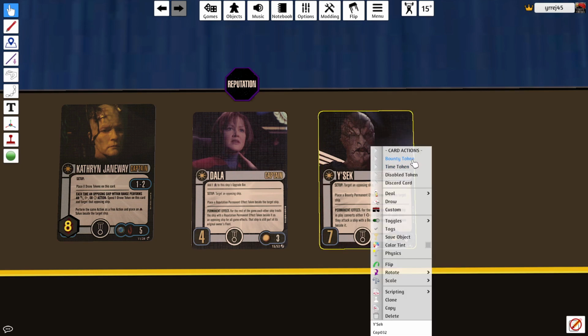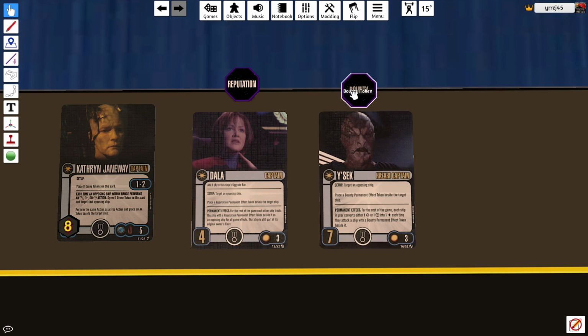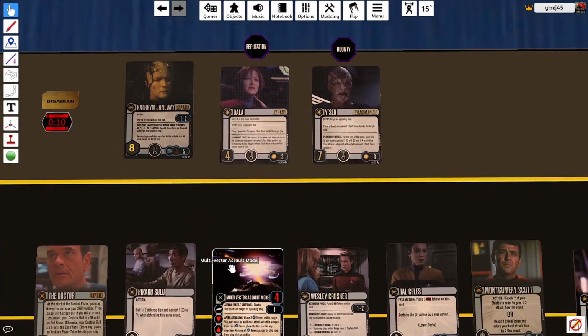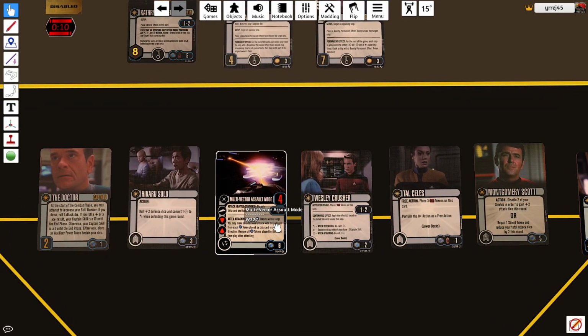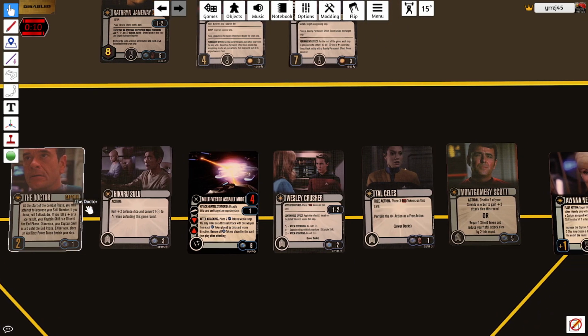Same thing with Yusek here. He's got a Bounty token. So when you click on that, it will create the same kind of token with the purple border, stating that it is a Bounty token. So moving down to some of these other cards here, I just kind of wanted to show this stuff off. I want to save the Doctor for last here.